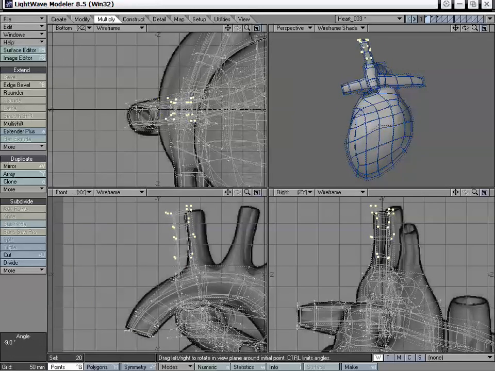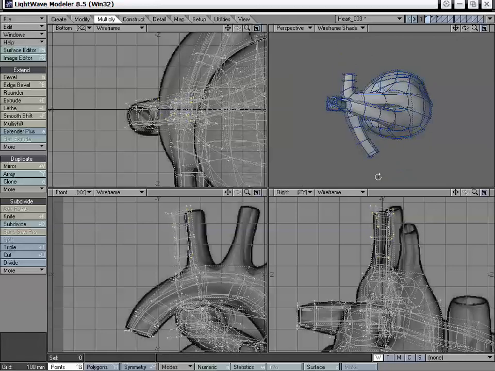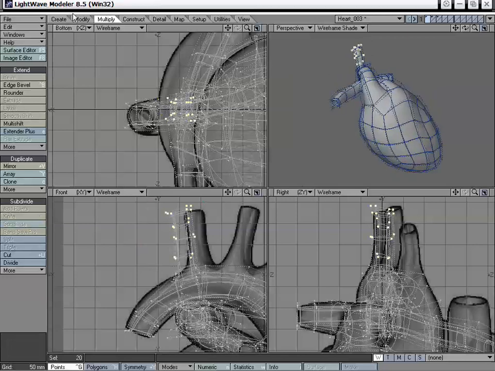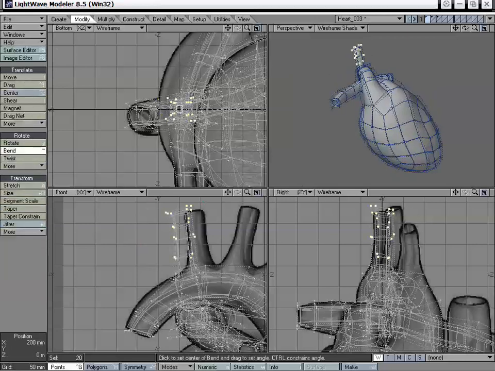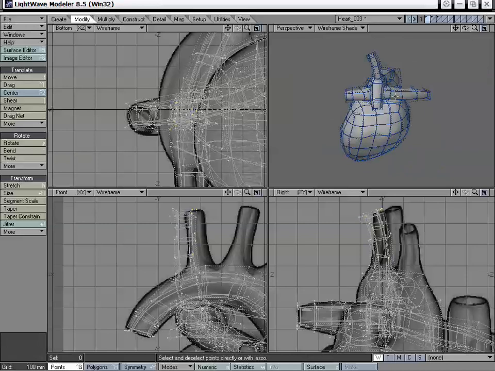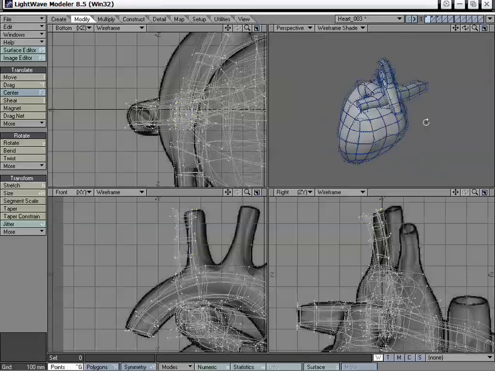We'll just select those points and kind of rotate it, just so we're keeping up with that. And now we can just go ahead and actually I'm going to use modify bend and just kind of bend that top part a little so it's kind of coming off to the side. That looks a lot better.